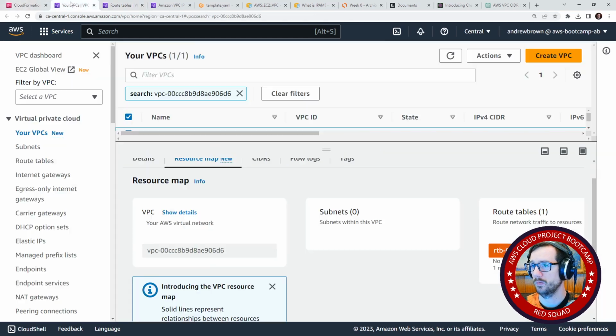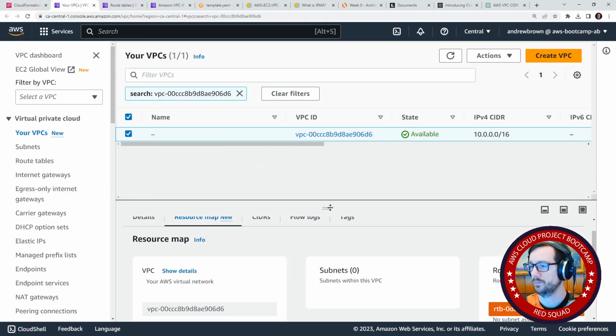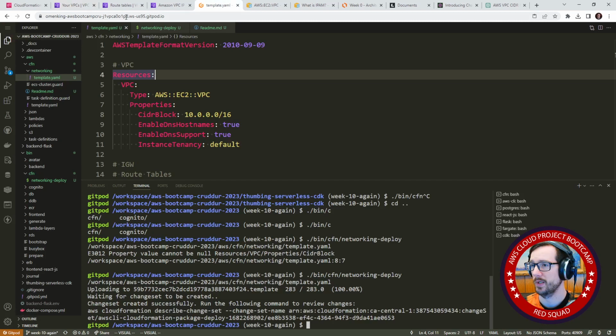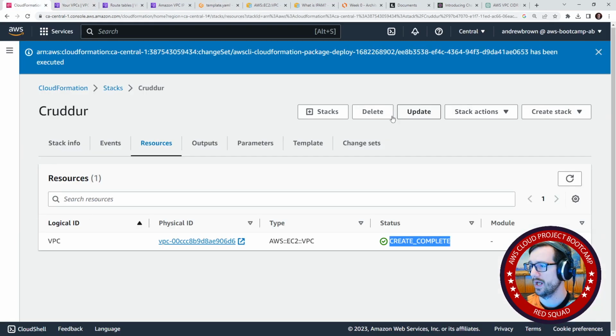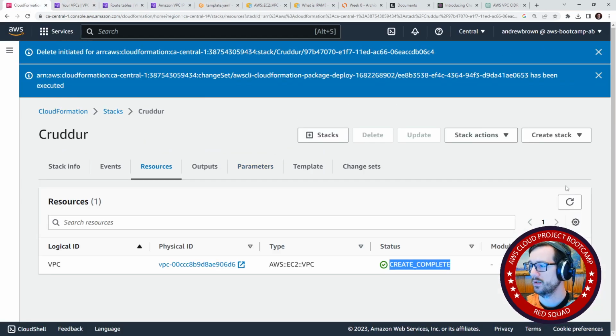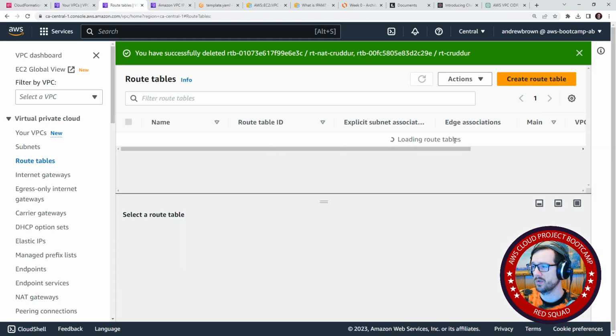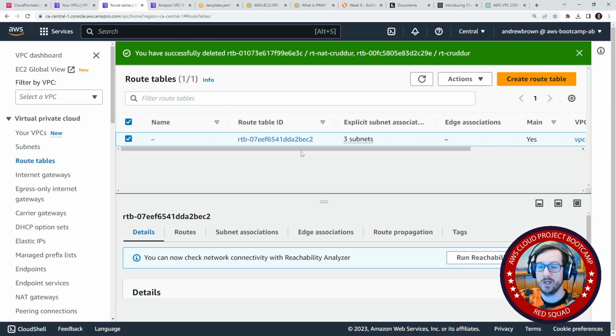So what I'm going to do is I'm going to go back over here to CloudFormation, and we're going to tear that down. And, you know, we can tear it down with a command, but I'd rather just do it in the console. That's usually how I do it. And we'll go back over here and we'll see if this route still exists. So notice that route vanished. So when you create a VPC, just a VPC, it will create a default route table for you. And that's fine. That's something I think that we wouldn't mind having.